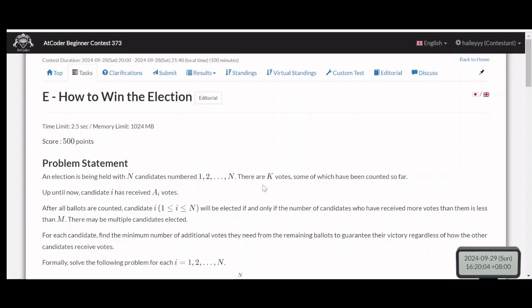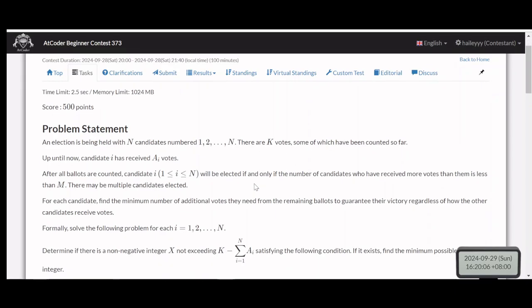Let's look at problem E. For this problem, there's an election with n candidates, each numbered from 1 to n. There are k votes, and some of the votes have already been counted.